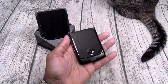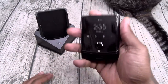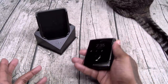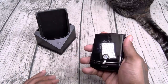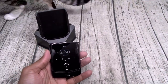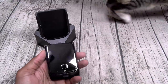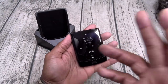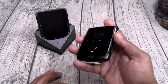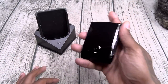Next, the feel. How does the phone feel? Not only does it feel good in the hand, y'all know the routine, but how does it feel emotionally? All right, how does it feel when you hold this phone? How do you feel emotionally? If you old school, you're going to have a great feeling. You're going to have that retro feel. For y'all young cats who never had a flip phone or a Razr phone, it's hard to explain. But older people, the feel of this phone, it's hard to explain in a video. Once you hold it, you're going to love this feel. You're going to feel like a boss, but you're going to feel old school.